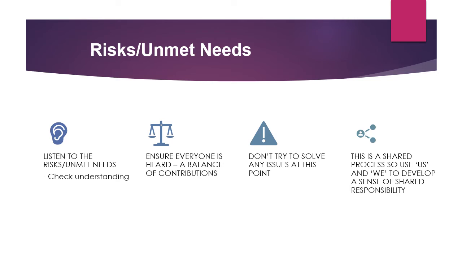In this section, it's important that the referrer has space to articulate the young person's needs fully, and so we are not focusing on solving issues at this stage. Other members of the core group might ask questions for clarifying information or checking understanding. The young person's or parent's views on what their unmet needs are will also be relevant in this stage.